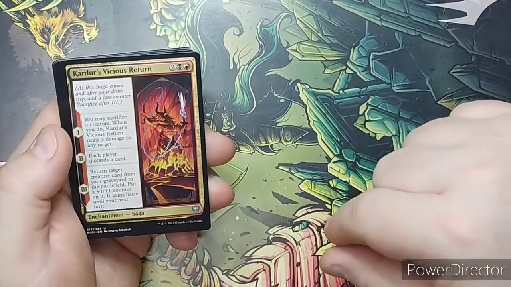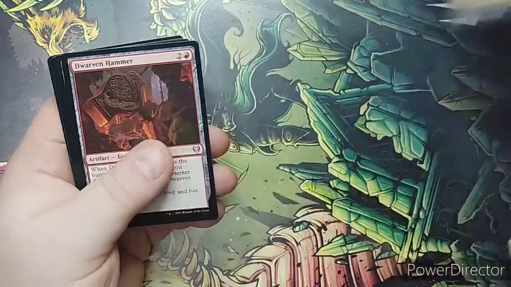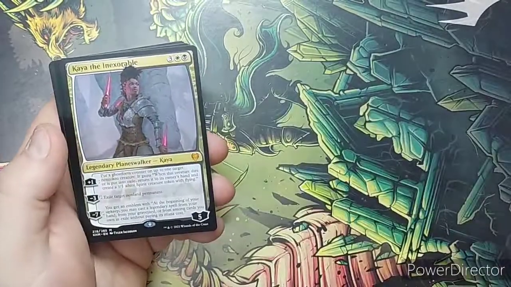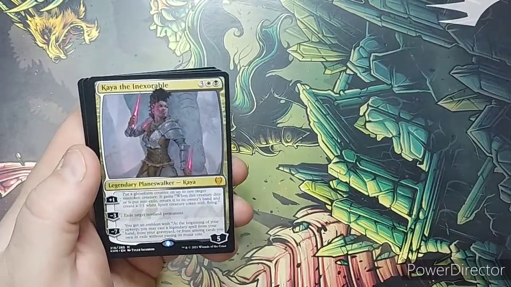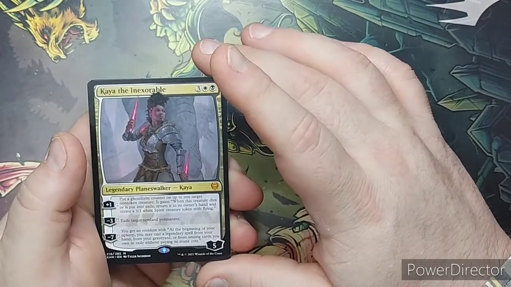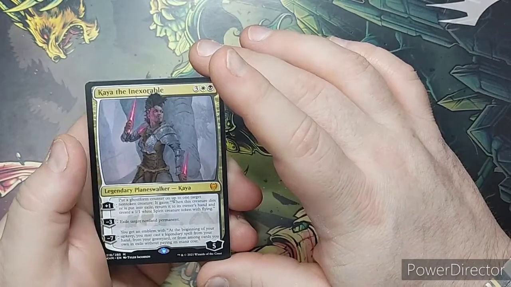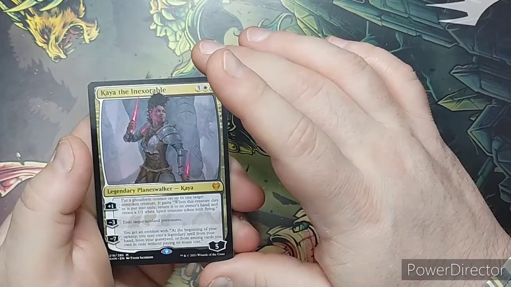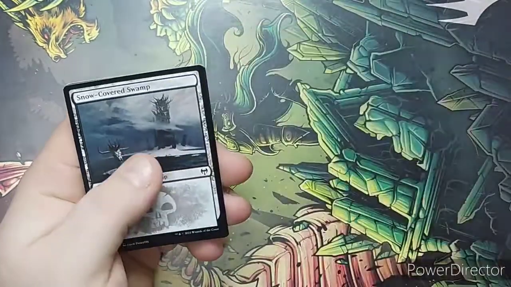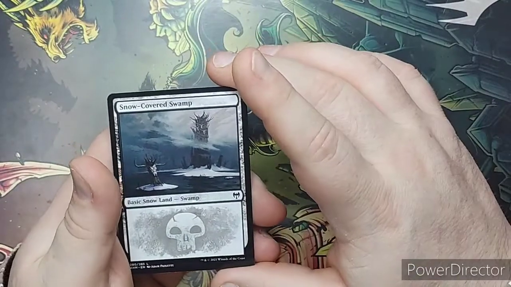Land. Cardor's Vicious Return, uncommon. Dwarven Hammer, uncommon. Oh, nice. That is beautiful. Kaya the Inexorable. Mythic Rare. That is my second Mythic Rare out of everything I've opened, which is sad. I've opened a lot of packs.